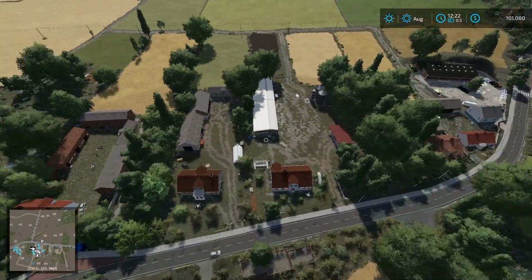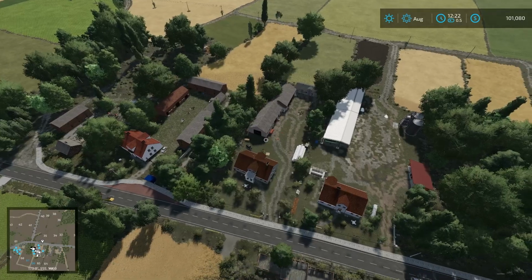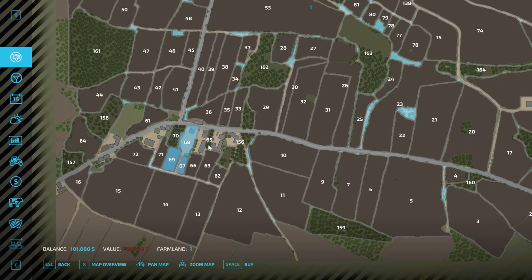Here's our starting farm, our shed, our miscellaneous farmyard that nothing opens to. It might open if you buy the land. Actually, I didn't think about that. That might be a thing we can do. Yeah, if you buy that chunk of land. Nope, you can't buy it. You can't buy that chunk of land, so never mind.